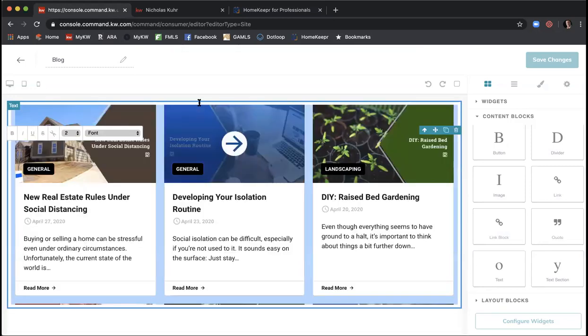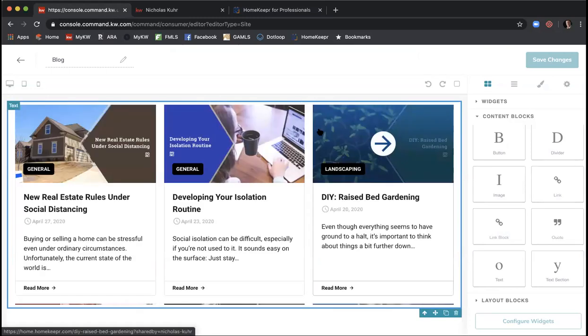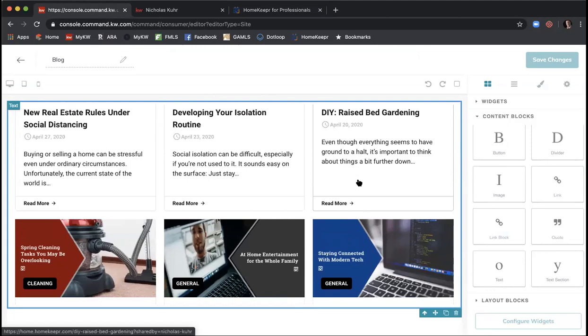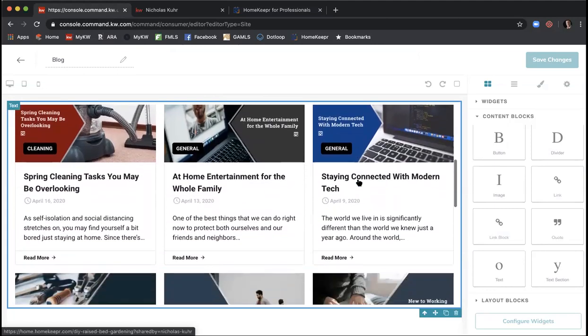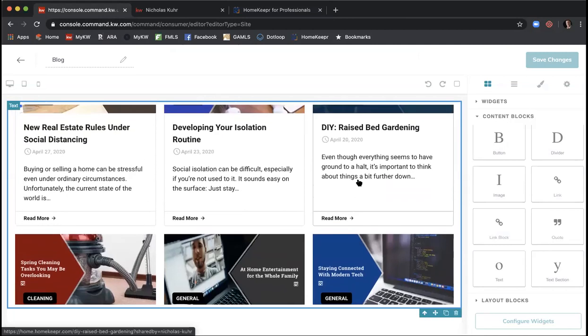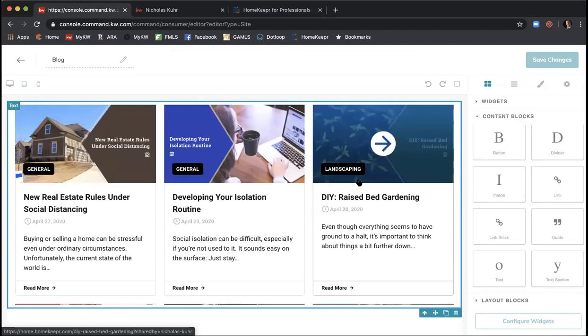So just click on that, double click on it real fast, and now it automatically loads that blog in there. So you can see it is loaded within that text section. Now, one thing that we are missing from this is a header.